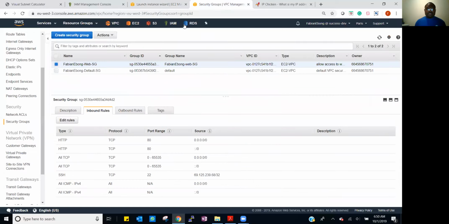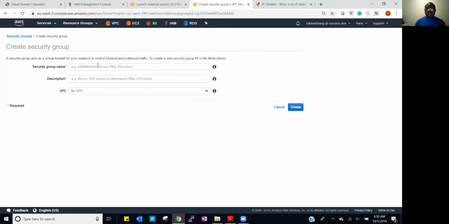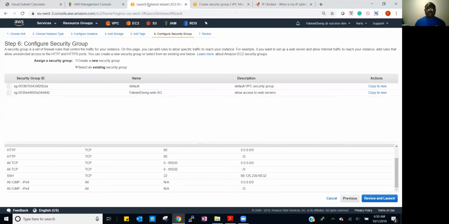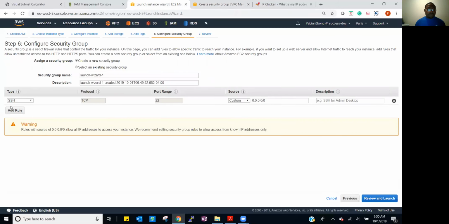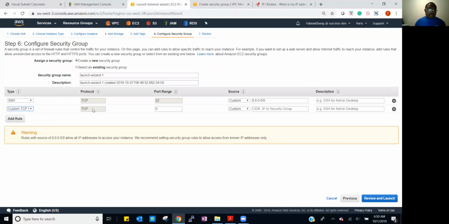So let me just create a security group here and call it, I can even create it here, right? So I can say create a new security group and just say I want this to only be SSH. On the SSH.